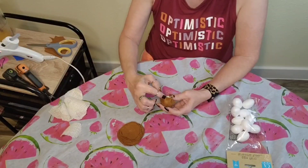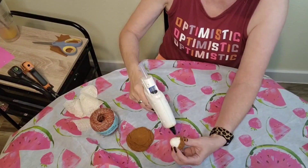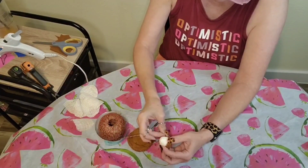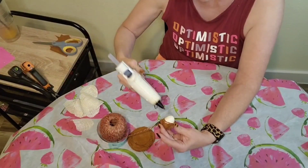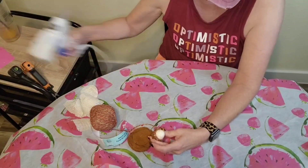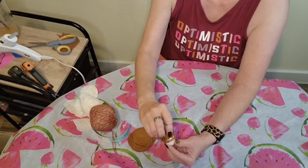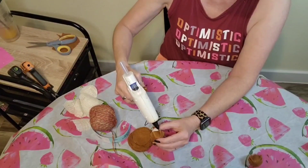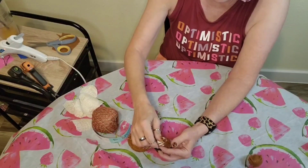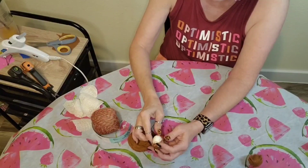I just worked with it until I got the shape and the felt the way I thought it should look. Then I pulled out my red and tan twine that I picked up in the nautical section back in the spring and summer, and I made some little bands with that twine around the egg right underneath where the felt and the burlap met. That is a completely optional step — I just thought it was a cute little detail and it also kind of matched my other fall decor, because I've always used this red and tan nautical rope for my fall crafting.